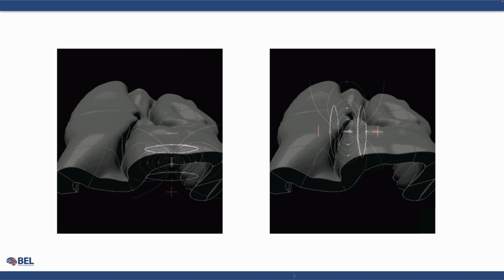Why does orientation matter? It matters because it determines the general direction of the scalp fields from each area of the brain. So as it is active, the layers of the cortex include neurons that are aligned in such a way they make columns. And when the whole group of neurons in the column is working synchronously together, it generates a far field. And that means electrical current that's big enough and synchronous enough to be measured at a distance. And when it does this, the far fields are generally perpendicular to the cortical surface.